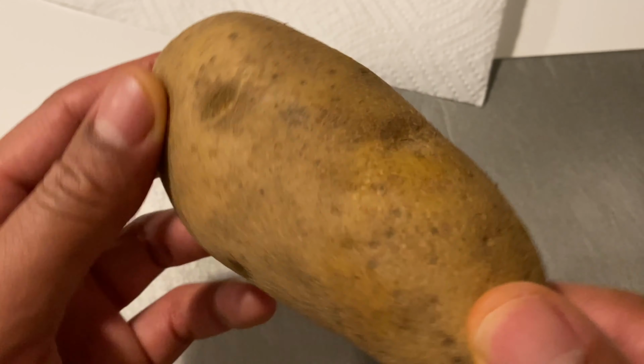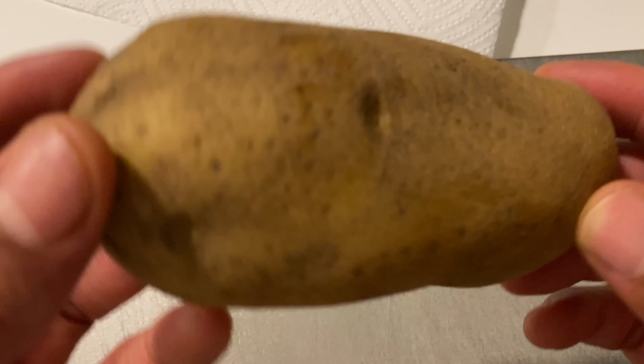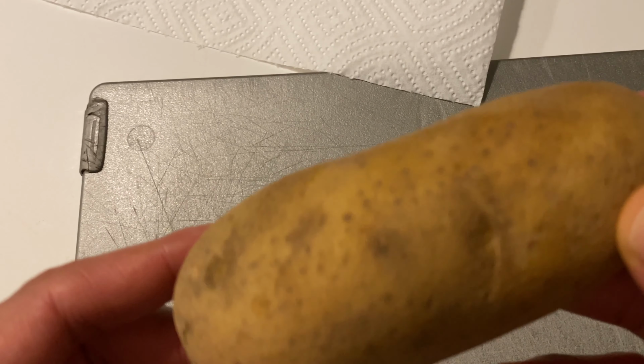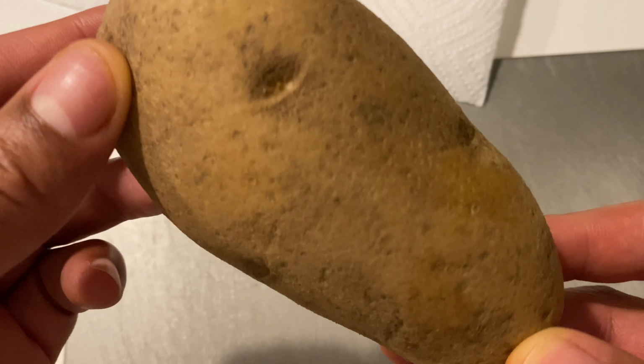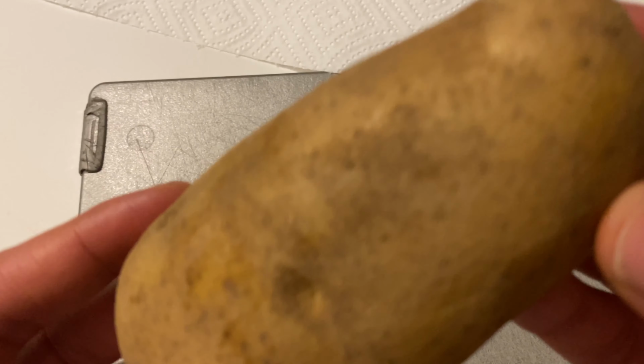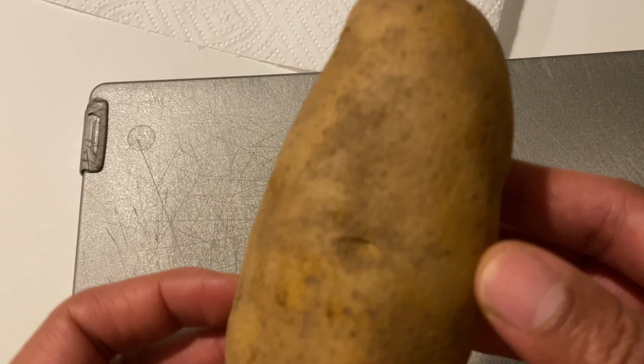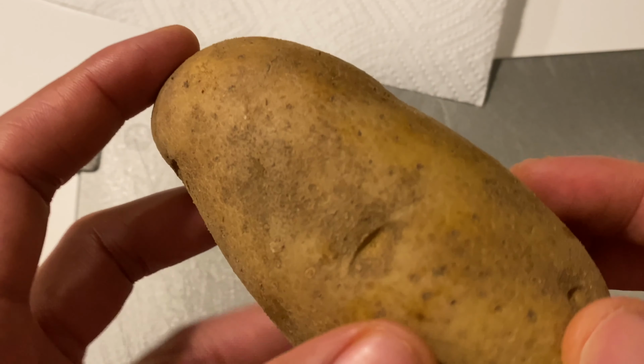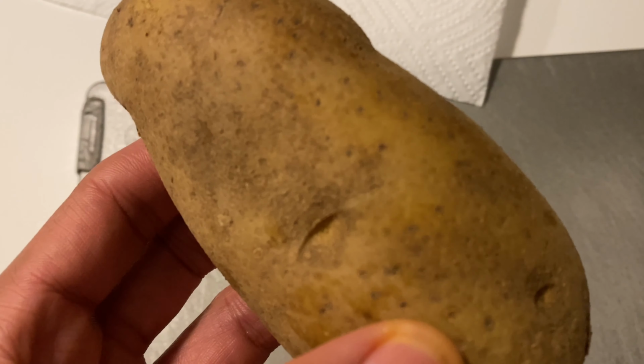All right, today I'm going to show you how to bake a potato, whatever you want to call it, in the microwave. The first thing that you're going to need is a potato. So what I'm going to do is, I have this potato, but I'm going to wash this first under water and then proceed with my steps.